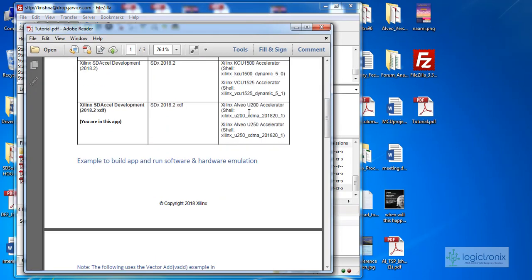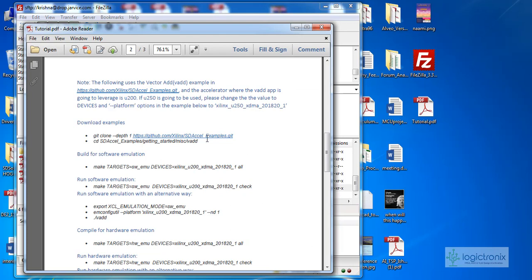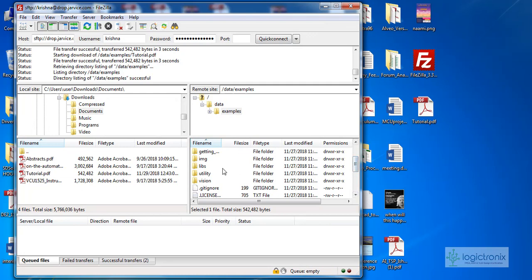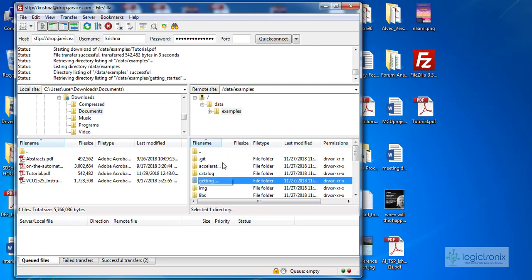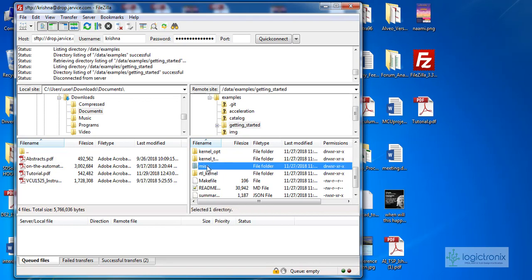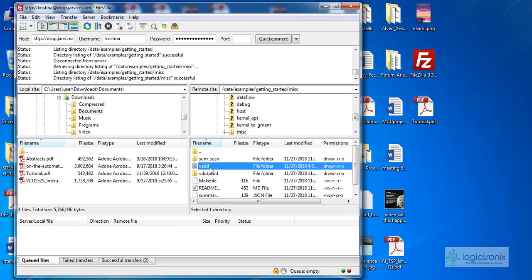So we get the tutorial, and we can also download our past project. Actually we happen to have a past project in this, but let's select getting started. Inside this there is miscellaneous and B8.